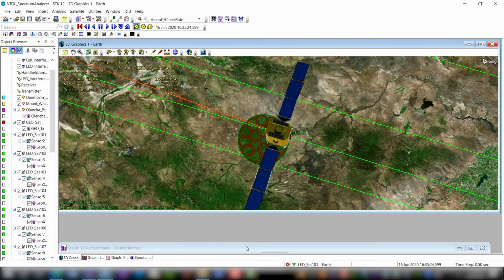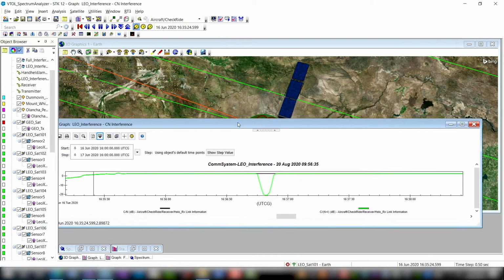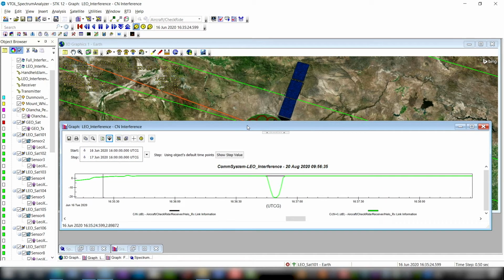So I've already done a little bit of analysis ahead of time and looked into the carrier to noise ratio of our main comm link versus the carrier to noise plus interference if I factor in all of these satellite transmitters as interference. This is the plot that you'll see here. The black line is the carrier to noise of just our standard comm link, and the green line is the carrier to noise with interference, incorporating the interference from the transmitters on these LEO satellites. So you can see here there's a large deviation over this small time period where the carrier to noise plus interference is significantly lower than the standard carrier to noise. This is a sign that we have interference.